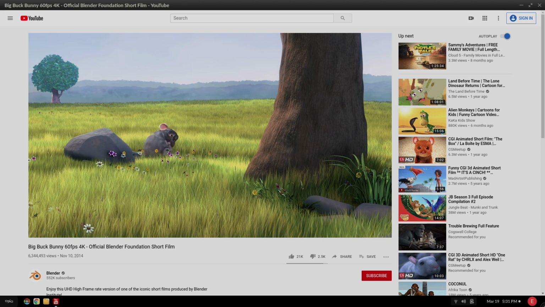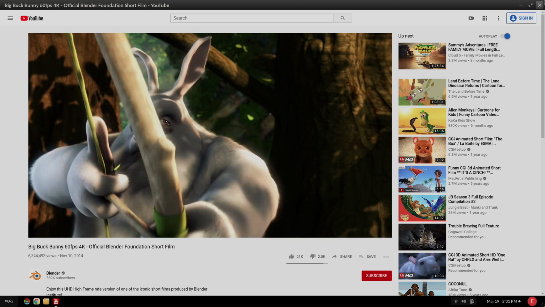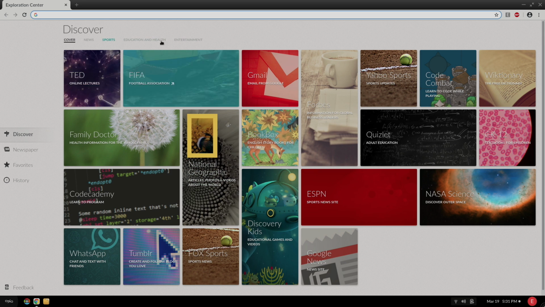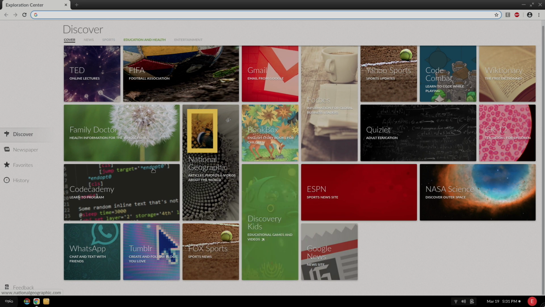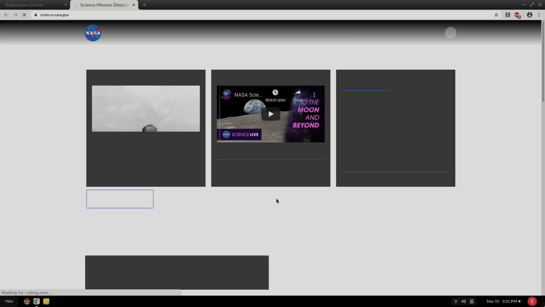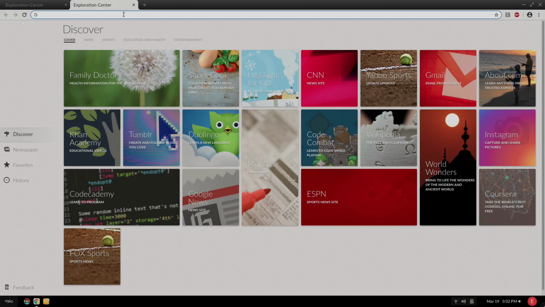Everything works great. Looks awesome, sounds working over HDMI through this little laptop and the dual speakers built in. Google Chrome, you can browse the internet just like you can on pretty much any operating system. It's pretty quick, but I do like their home screen here. There's a lot of sites pre-configured that you can jump right into, like NASA over here for science. But if you just want to head over to, let's say, Netflix, it works because this is the real Chrome browser. It's not Chromium like you run on a little ARM single board computer. This is running on an x86 CPU.